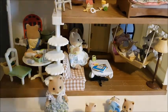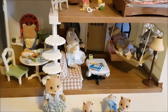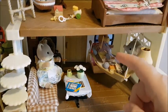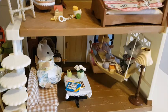So I'm gonna speed this up. I'm gonna fix this and be back. So I got one of the needles in his hand and he has the little knitting project there. I picked up the flowers. So let's move to the upstairs.